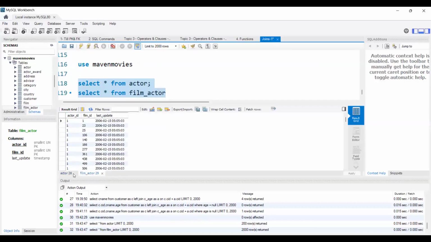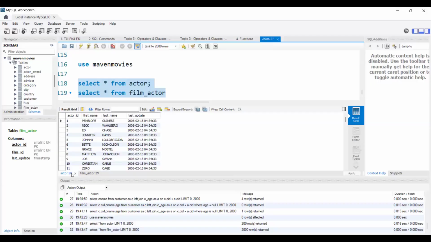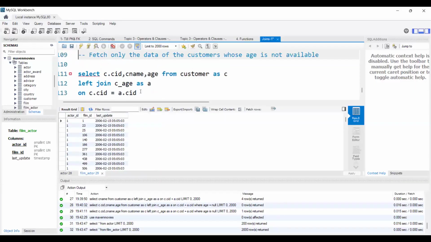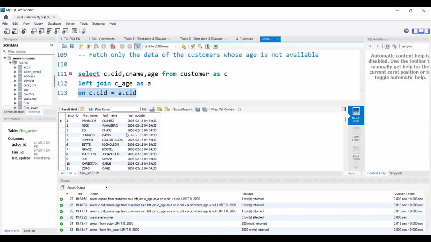If you observe here, this is what we discussed on the previous day. Someone, maybe Yogi, I don't remember who, asked me. You can see we have two common columns. We have actor ID, we have last update. We have actor ID, we have last update, right? That is the reason we mention this in the ON condition. Correct? Someone asked me yesterday regarding this. It's me. Okay, fine. So this is what I said. In Maven movies we can see data like that. Sometimes we can even have 2 or 3 common columns also. Yes. That is the reason we need to mention this line for sure. Okay.